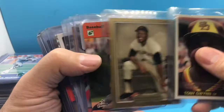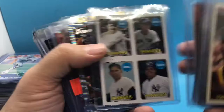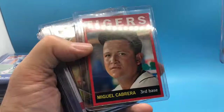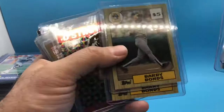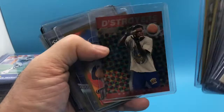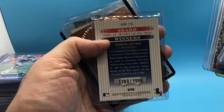That one's cool with four of those Yankee greats on there. Springer with the parallel. Altuve refractor. Miguel Cabrera, the red version. Clemens numbered. You can see the theme here — it's pretty much all Hall of Fame caliber players that I'm buying. How can you pass up Bonds rookies? I have a ton of these, but for a dollar, just like the Emmitts, I'll keep buying them. Randy Moss, Topps Tech. Black refractor. Matsui numbered to 100. Derek Jeter — that one's actually a numbered insert card. Hot Glove Bonds. That's the Gallery insert. Koufax. Smoltz Topps Gold. I just love the '85 Donruss, especially when you can find them in nice condition like this.